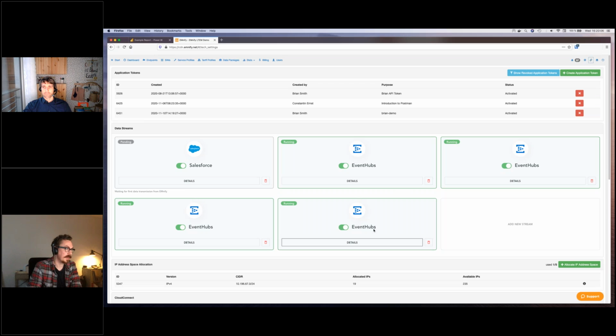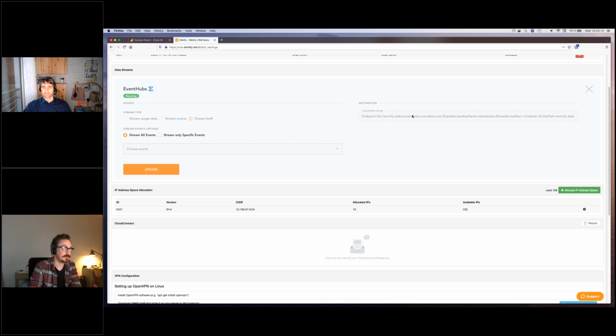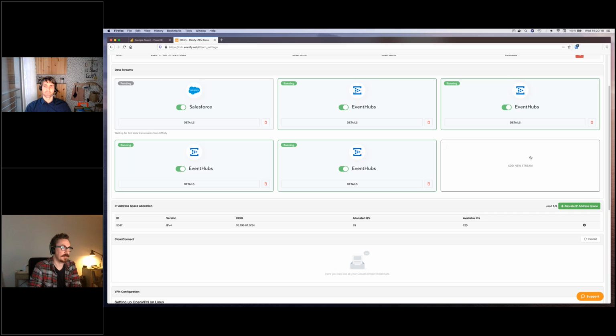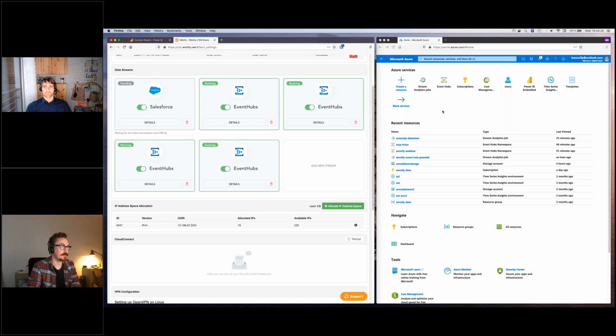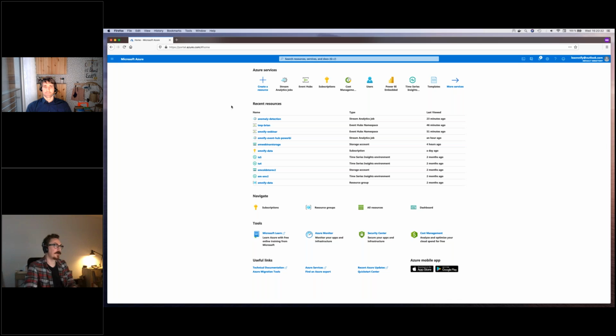I already have a few that are running at the moment, which can be inspected to see the status of the stream and give you an idea of what the destination is. And for today, I'll set up a new one and show the steps that are involved there. So before I actually create a stream here, I actually need to make one in Azure. So this is my demo account in Azure.